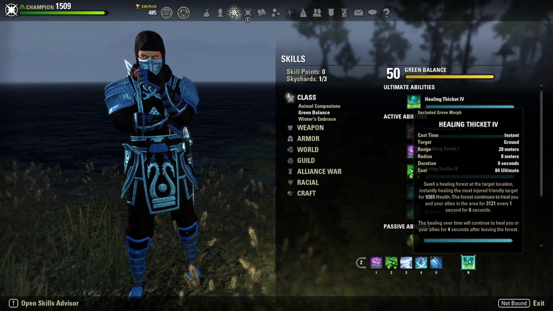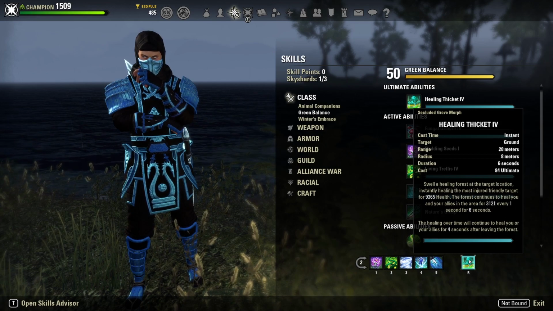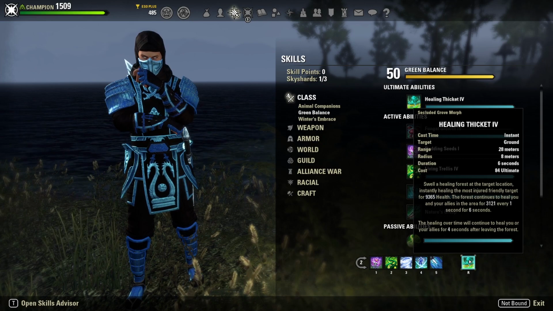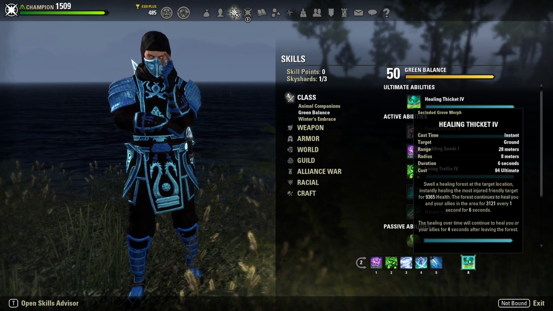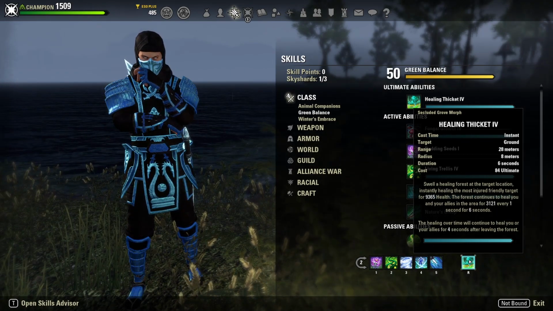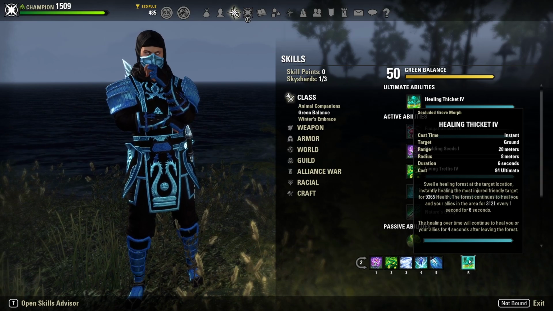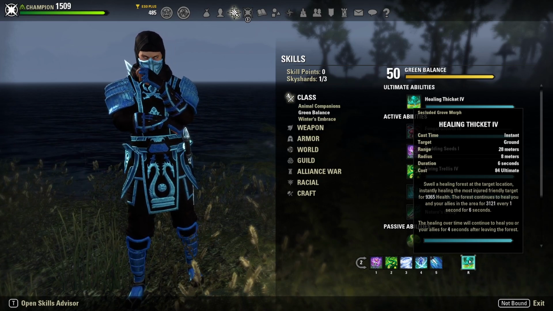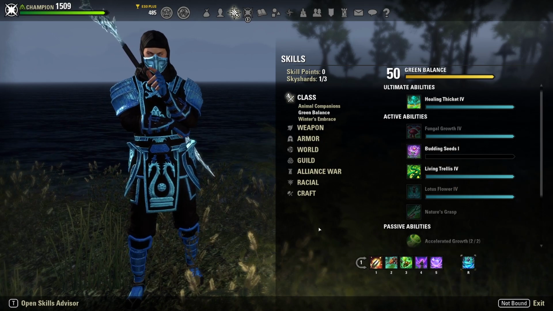It is 84 ultimate, and with the Warden's ultimate generation, you have this up so much. So if you're in a BG or something, you could essentially be a pseudo off healer between Budding Seeds, Living Trellis, Healing Thicket. I actually had a couple people whispering me, like, yo, your healing was nuts, and I'm on a normal damage build, you know? So it's really good. I definitely recommend it, and I've personally been liking it for my back bar ultimate.